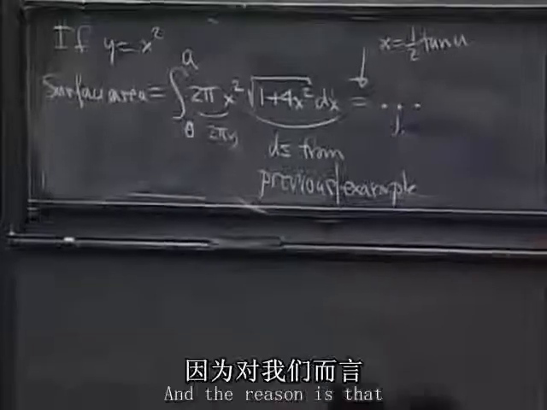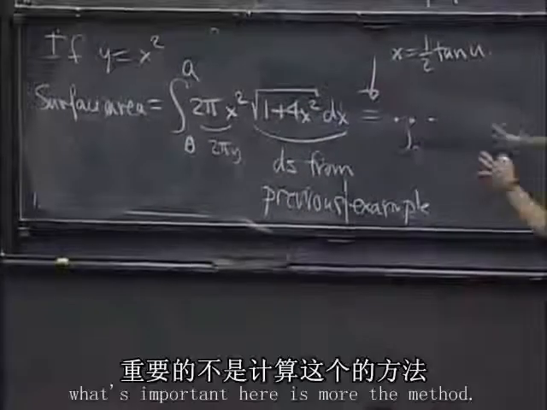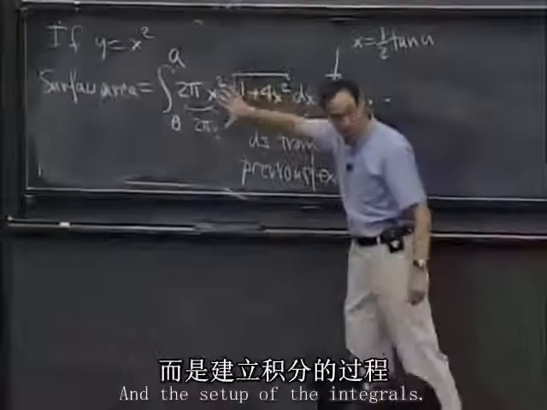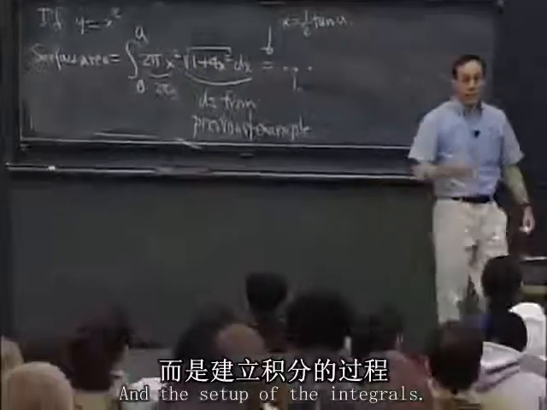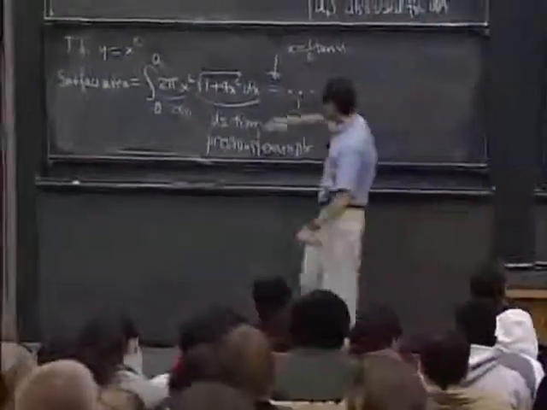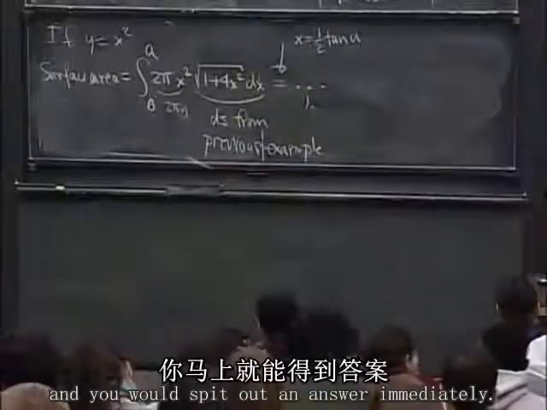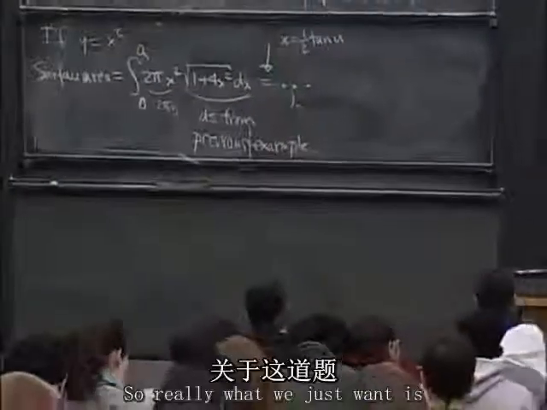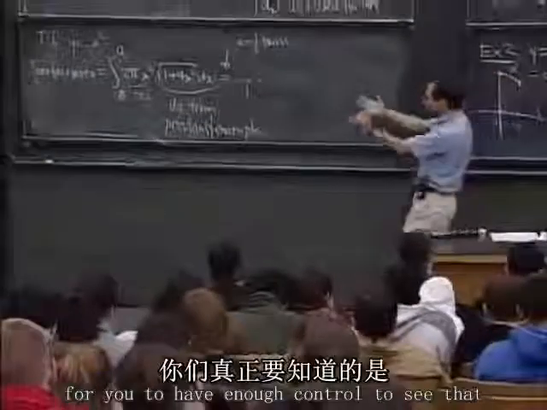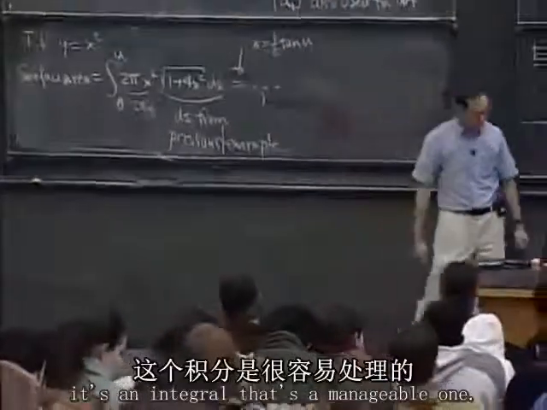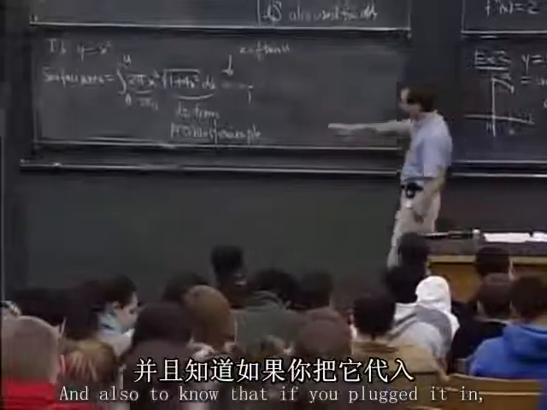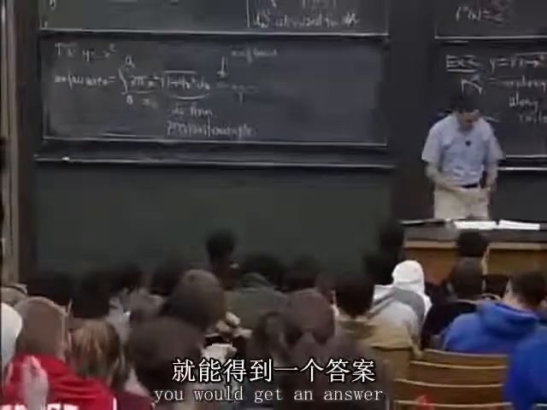And the reason is that what's important here is more the method and the setup of the integrals. The actual computation, in fact, you could go to a program and you could plug in something like this and it would spit out an answer immediately. So really what we just want is for you to have enough control to see that it's a manageable integral, and also to know that if you plugged it in, you would get an answer. All right.